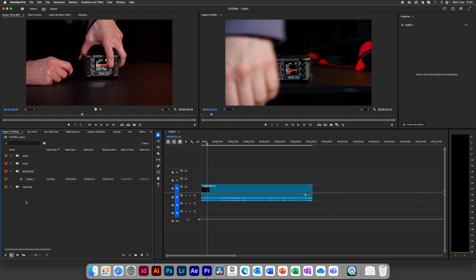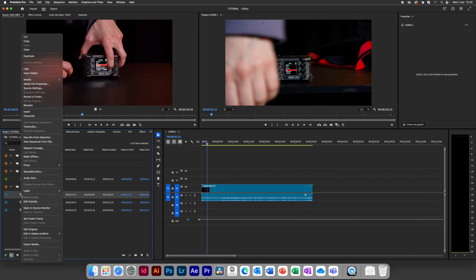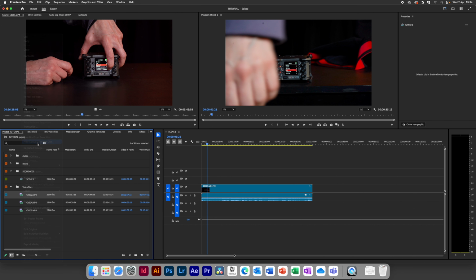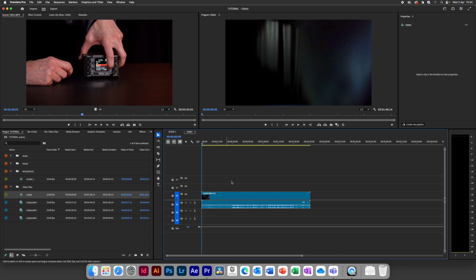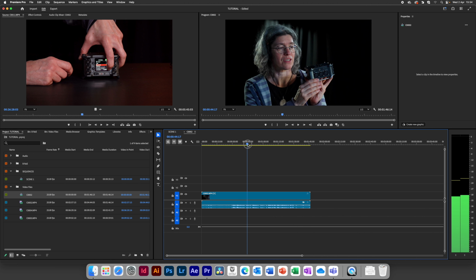Every time I create a new sequence, you can create as many sequences as you want and have them open here. So I'm going to create another one just to show you a different way as well. If I right click, I select new sequence from clip. I've got my new sequence here, a different clip.